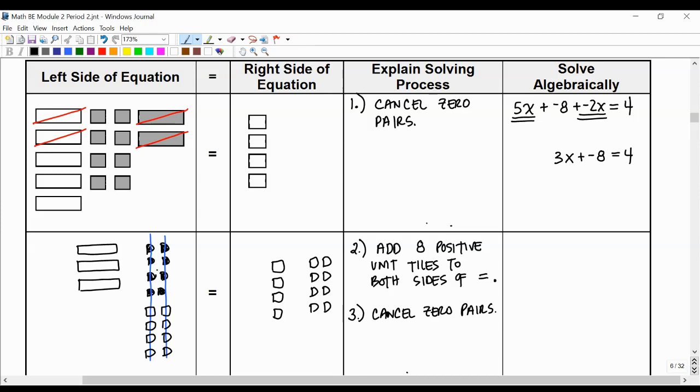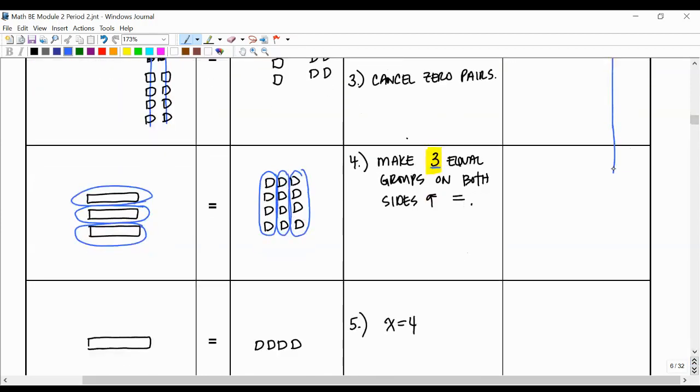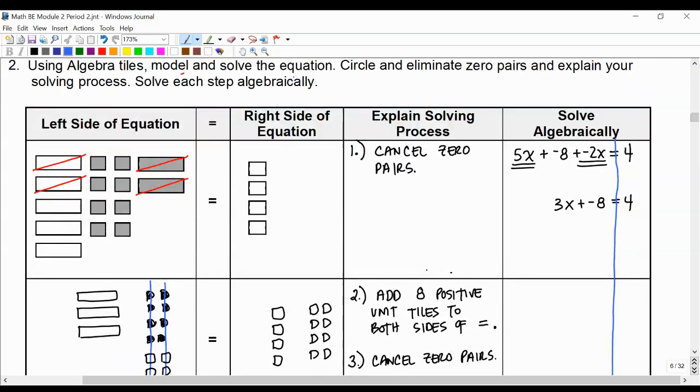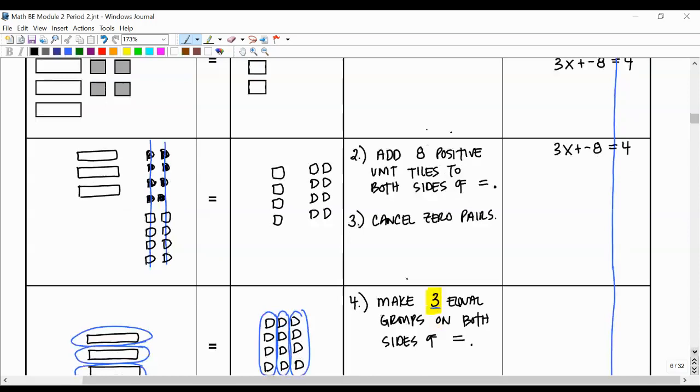If we look at our paper at some point, we had 3x plus negative 8 equals 4. I'm also going to add a little boundary line here, all the way down to the bottom, just like we did for tiles. There was a boundary line. Okay. So now I have 3x plus negative 8 equals 4. I'm basically just redoing the same things. What did I do? I added positive 8 to both sides. Notice how I'm lining it up. I'm going to draw up my tally line. These cancel, and I'm left with 3x equals 4 plus 8 is 12.